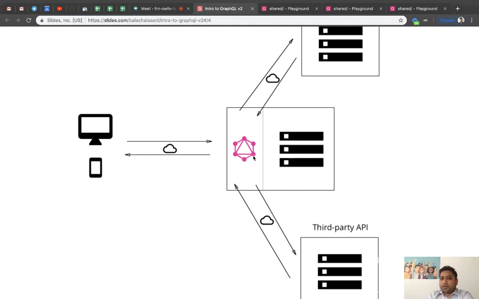Based on your experience, do you think that GraphQL is suitable for small projects, or is it too much? If you've got a single data source, I don't really see a lot of value in using GraphQL. Obviously, if you want to build APIs, then definitely there's value with GraphQL. Then your clients don't have to change, or you don't have to re-implement APIs whenever there's a change in requirements. So GraphQL definitely is good in that context. If you have multiple data sources in the backend, or changing API requirements, those are the drivers to use GraphQL, I think.